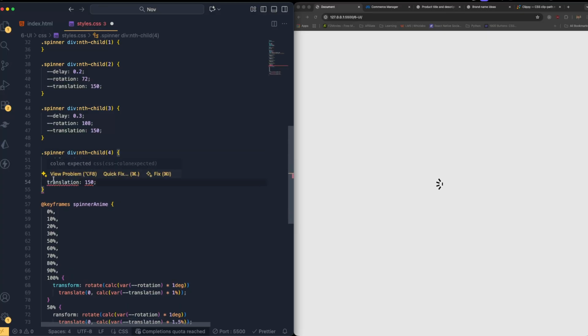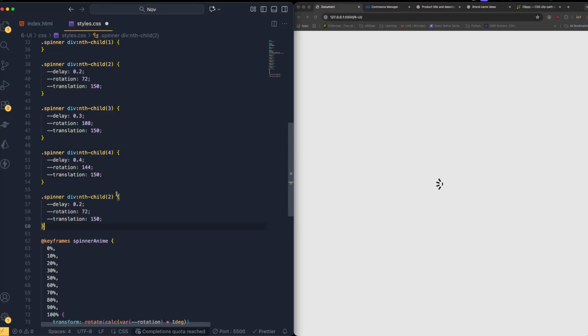Then let's target the fifth child and the delay effect, which is going to be 0.5, and this is going to be 180, and the translation is going to be 150 itself. Save it. And for the sixth child, the delay is going to be 0.6 seconds.